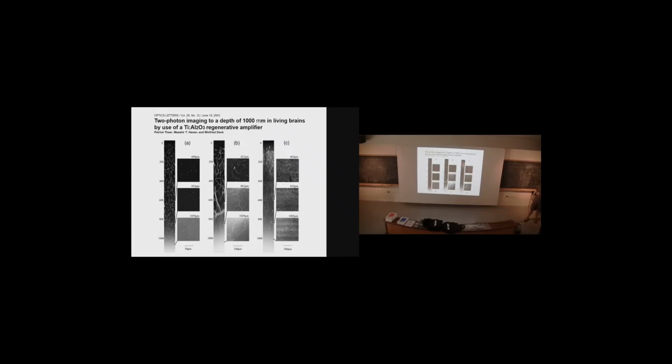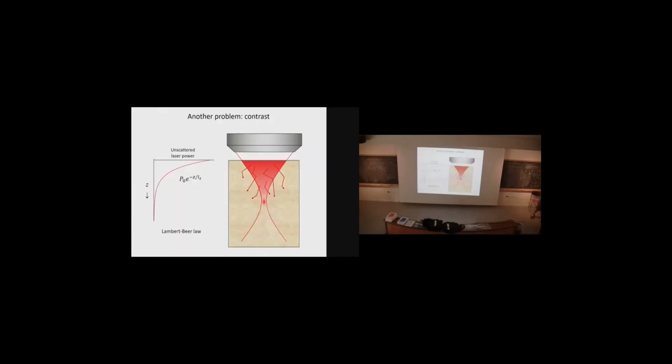But here you see something very interesting. As you go deeper and deeper, you might expect that the signal would just disappear. But if you look way down here, it turns out the signal doesn't disappear at all. Suddenly your image becomes uniformly white. And you're going like, what's going on here? The signal didn't disappear. Suddenly you just lost contrast. What happened? And it turns out that contrast is a huge problem, another depth limitation I haven't talked about yet. So here's the issue again.